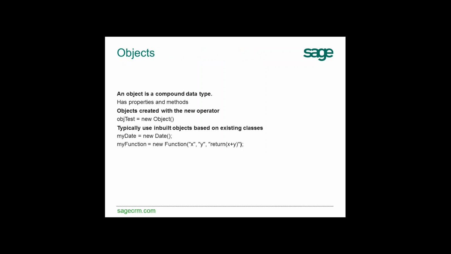Now, we need to keep pressing on because we've got lots and lots to discuss, and I want to move away from talking about these rather simple objects of the numerics, the strings and the booleans to more involved objects. Now, inside JavaScript, arrays are a type of object, functions are a type of object, dates are a type of object, and objects themselves can be built to hold their own structures that we might want. We can build things like associative arrays, for example.